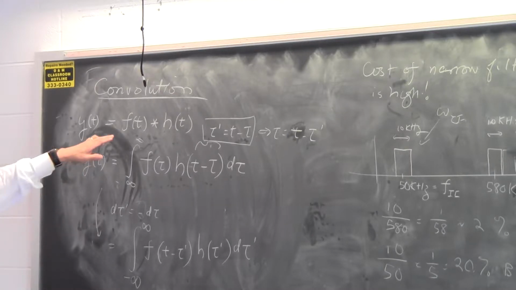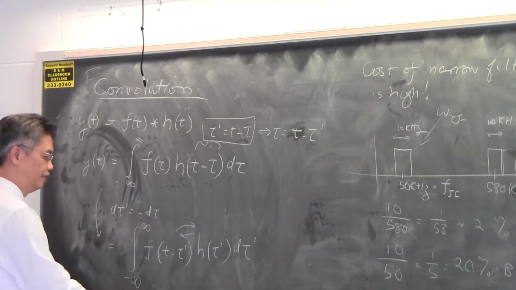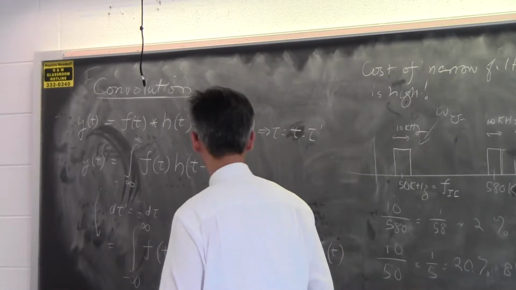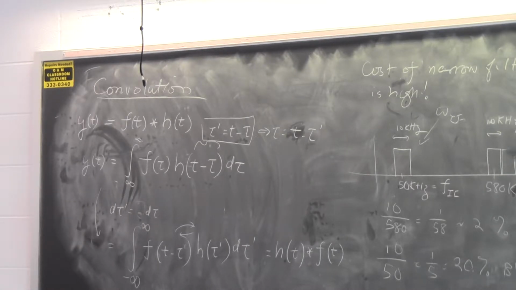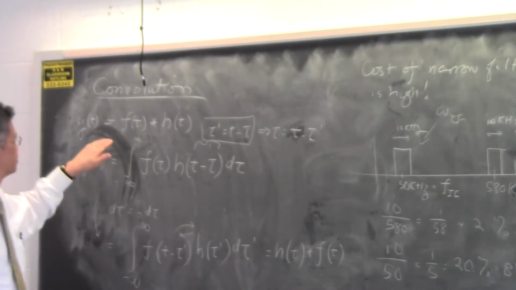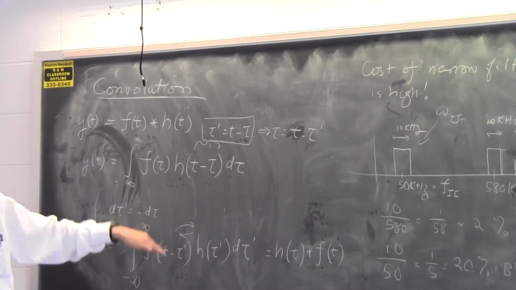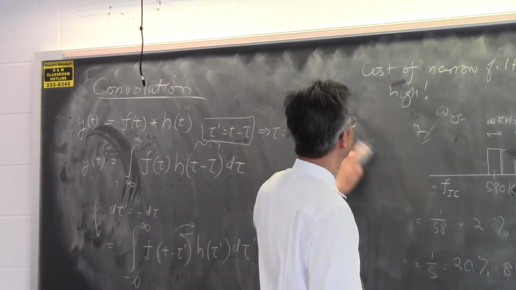Okay. If I define convolution to be that, I can change the order of these two and call this h(t) convolved with f(t). So order is unimportant, as you can see. You take two functions, whichever comes first doesn't matter. If you define convolution this way, then this convolving with that will be that way, and you can show that the two integrations are the same. So you can actually be cavalier about what order it should be.